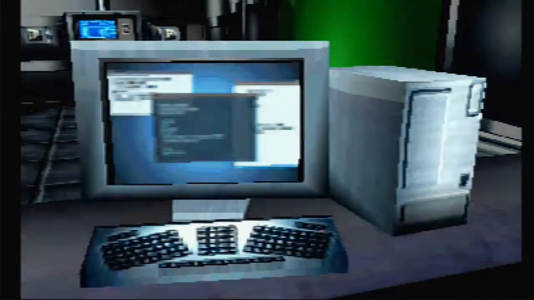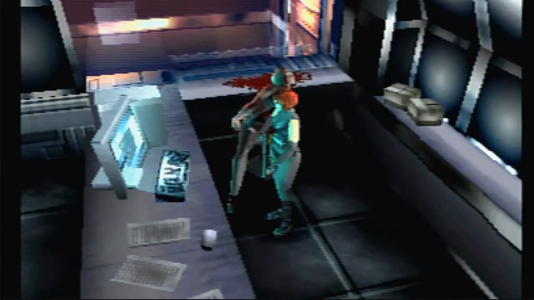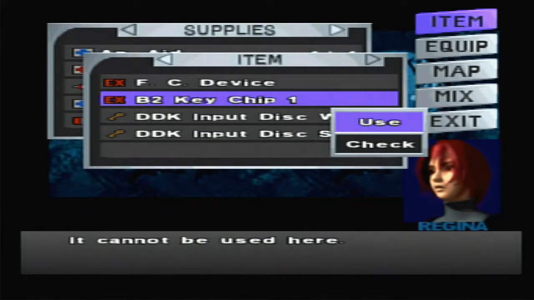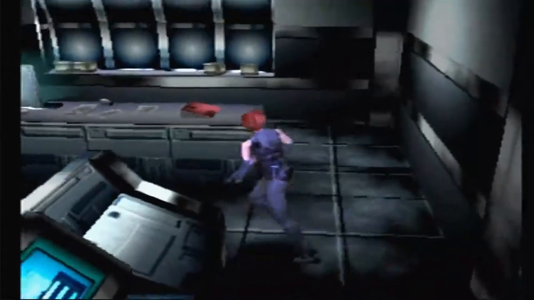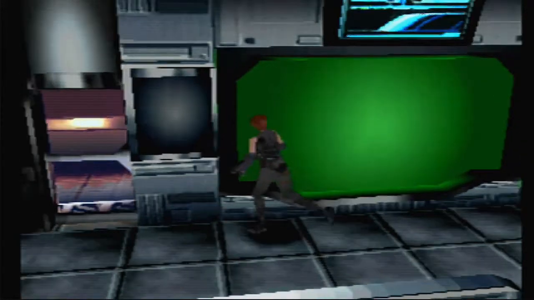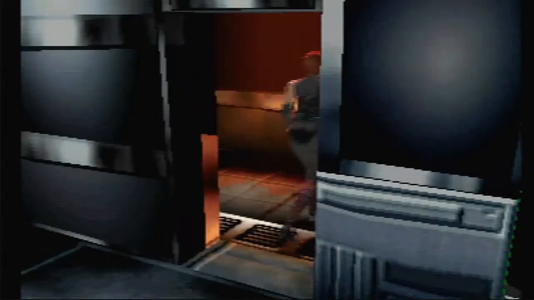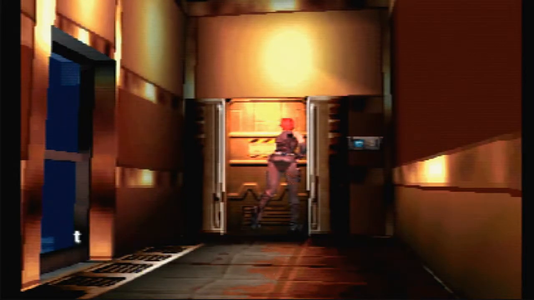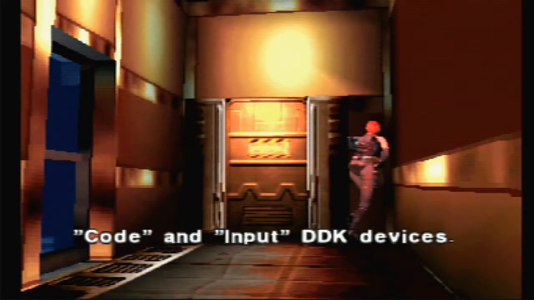Okay, let's see. We can do that. It's the item. Okay, can't be used here. Alright. So I might be wrong. Device that detects firearms. The form of the weapon will be projected onto the screen. Oh, really? Let me through. You have to check the device next to the door. Do we have the thing? Dang it, we need both.